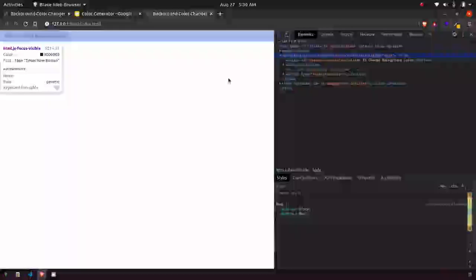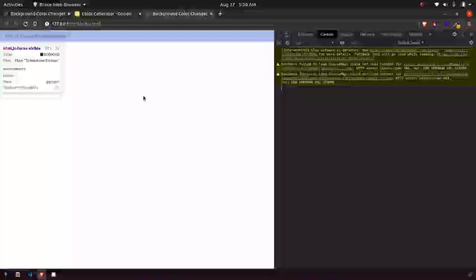I'm using Ctrl+Shift+C, then I'm going to the console, then once I click on this button, we should see a random number. Yeah, there we go.